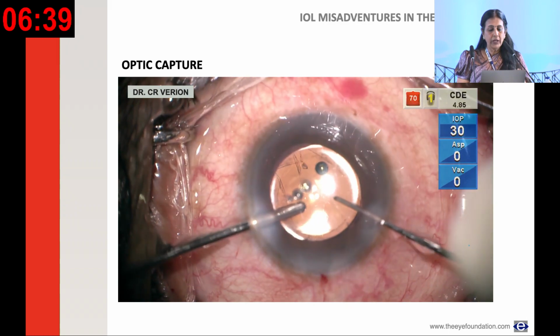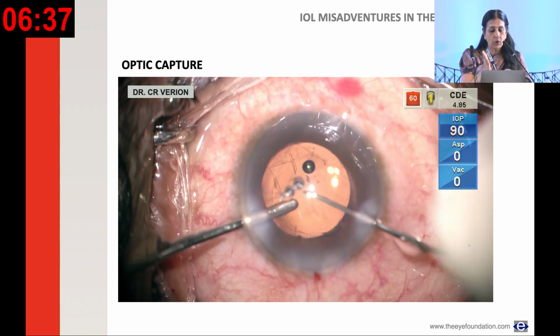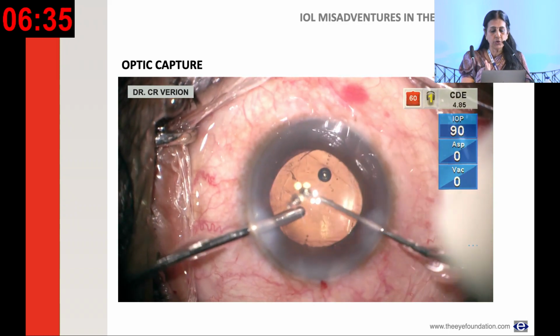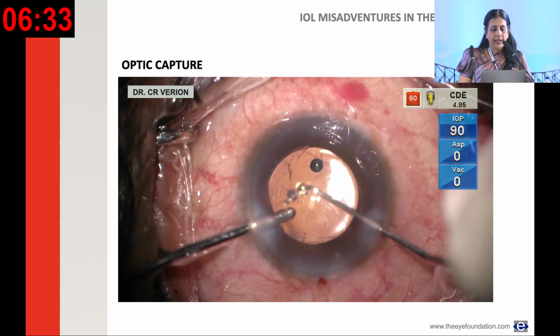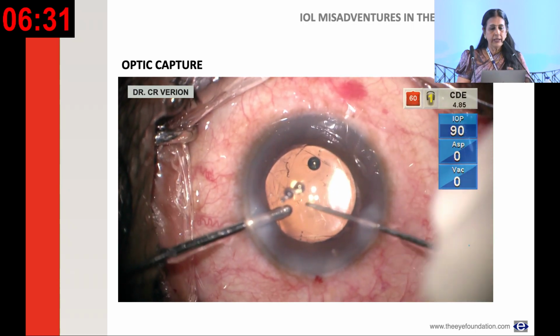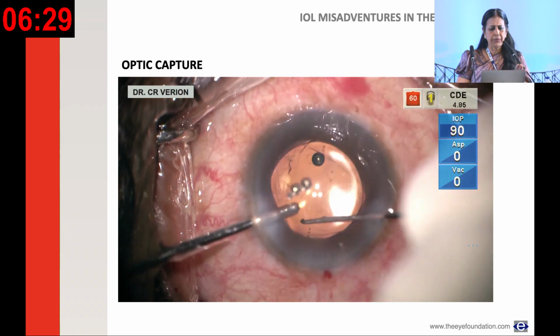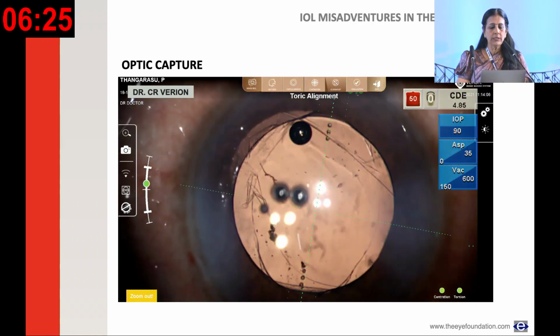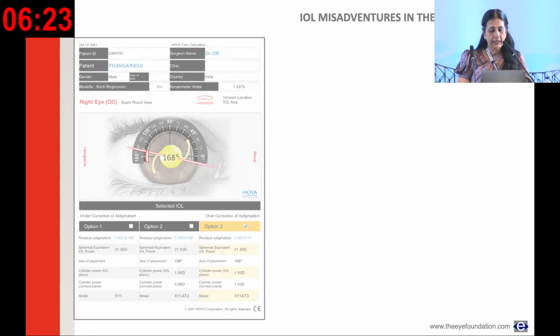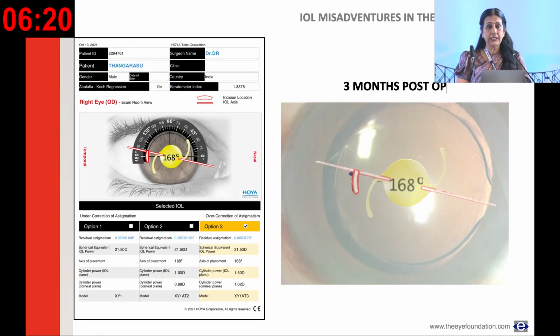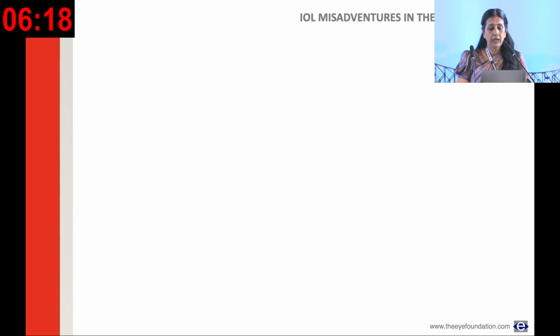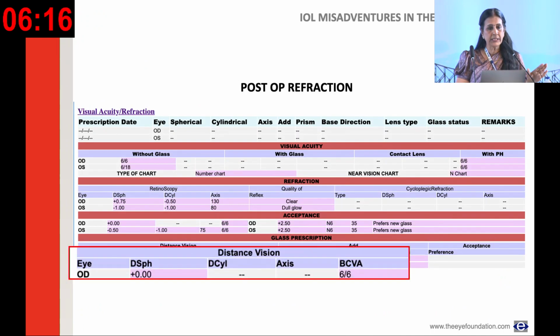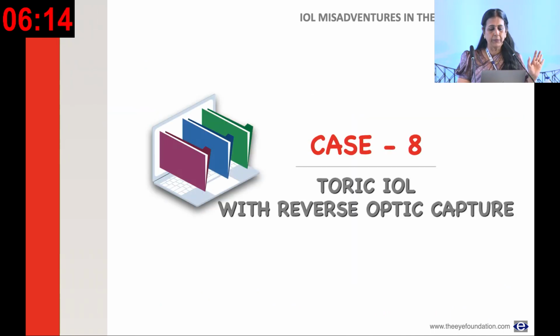Now, I have done an optic capture, and I even ensure that it is on axis. It was supposed to be on the 168 degree axis, and I see it is positioned. And it is not a temporary situation of sorts. It's not that I keep doing that, but this was a situation wherein I had to take that step. And interestingly, at 3 months, 1 year now, this patient has continued to remain stable and did not have any inflammatory episode at all.